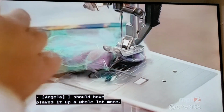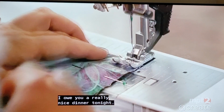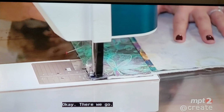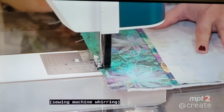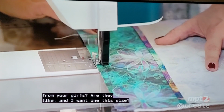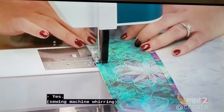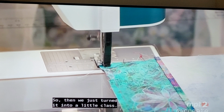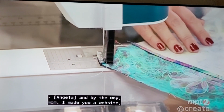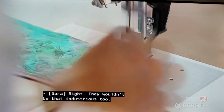I should have played it up a whole lot more. You definitely could. I owe you a really nice dinner tonight. Okay, there we go. So we're going down the 3rd edge. So do you have orders for these now from your girls? Are they like, I want one this size, and I want one with that fabric? Yes, every time I make something like this. And then it's, oh, and my friends want some. So then we just turn it into a little class. And by the way, Mom, I made you a website. Now you're selling them. Right. They would be that industrious too.